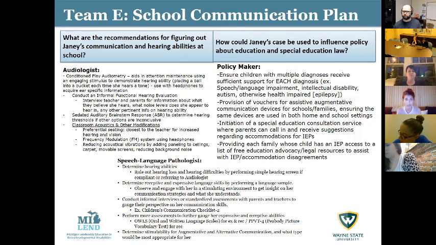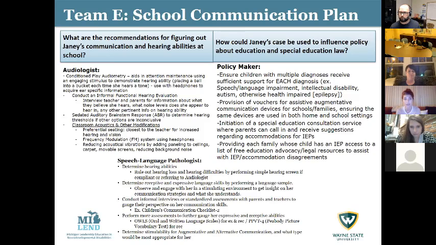So the next step could be conditioned play audiometry. It's a formal assessment, but in this type of assessment, the child signals that they're hearing a tone by, for example, placing a ball into a bucket. This is more play-based, more stimulable for her. It's used with headphones so you can acquire ear-specific information. You could also conduct an informal hearing evaluation, which would be interviewing the teachers and parents for information on what they think she hears, what noise levels she appears to hear in, or other pertinent information. And if all else fails, a sedated auditory brainstem response evaluation would be necessary to determine her hearing thresholds.